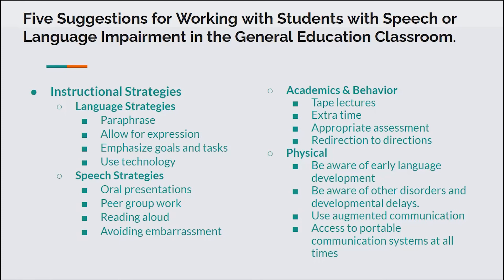In terms of the physical aspect, be aware that because of the way the brain develops, it is easier to acquire language and communication skills before the age of five. Be aware that if children have muscular disorders, hearing problems, or developmental delays, their acquisition of speech, language, and related skills may be affected. Use augmentative communication systems to ensure that nonverbal students and students with severe physical disabilities have effective ways to communicate, and ensure that the student has access to their portable communication system across all contexts at all times. One presenter noted they personally went through speech therapy in elementary school, and their teacher would give them a secret signal during class telling them to slow down, which helped stop the stuttering.